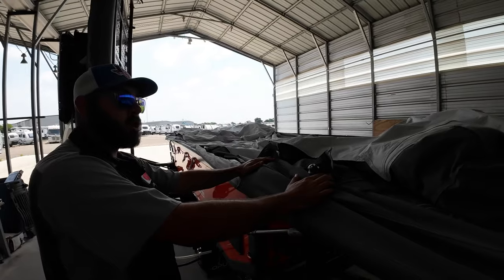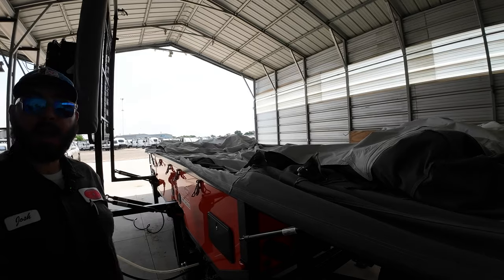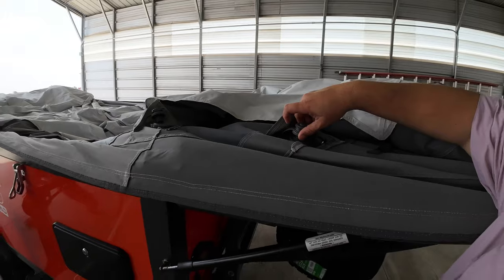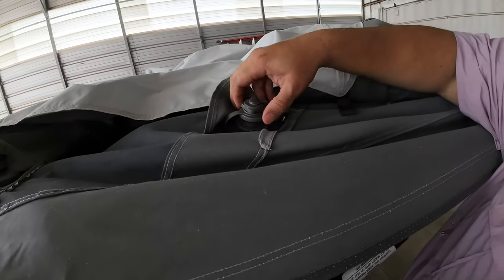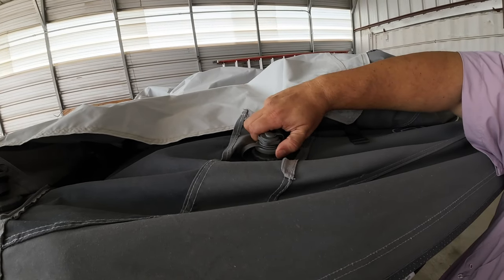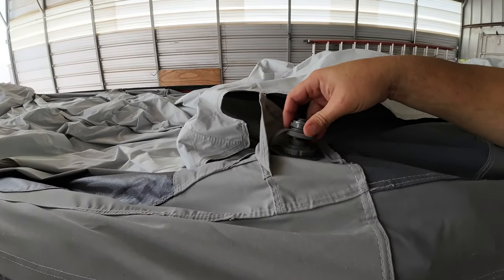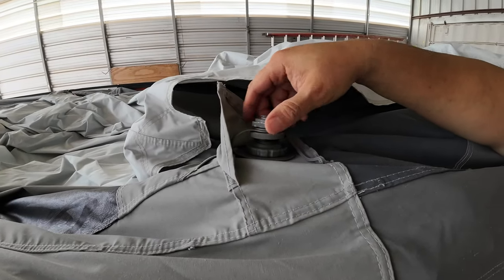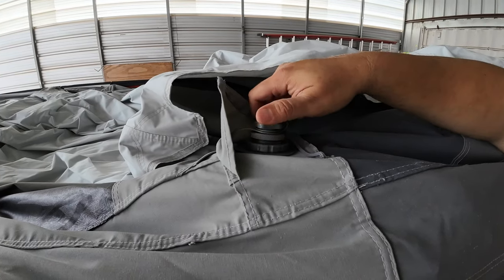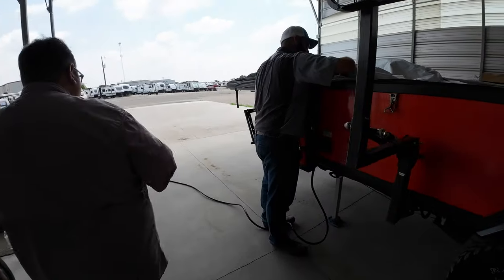There's five of these plugs right here. There's going to be two here, two on the other side, one in the middle. And then we go around and we press the black button, and that will blow it up for us. Boom. These right here, honey, you want to? Now, when you're tightening them, they don't have to be super tight. You just get them snug. That's all you want. And I guess got to make sure that they get threaded in correctly, too. Yes, sir. Yeah, there you go. All right, let's go on this other side.